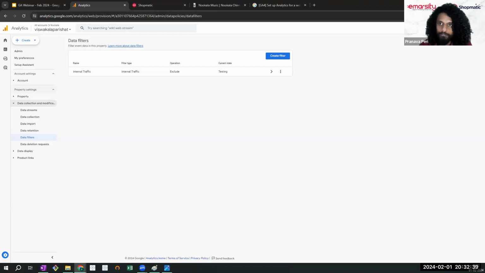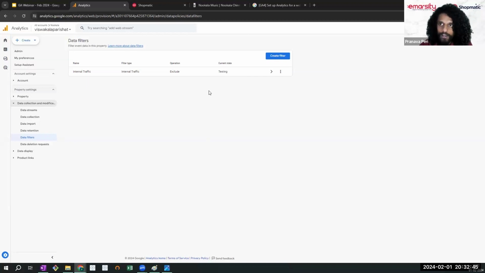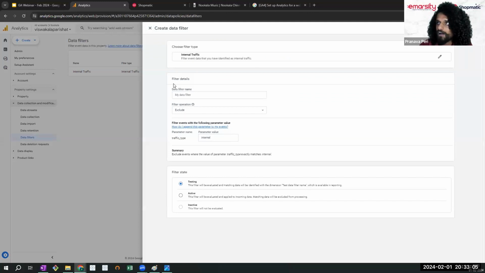So it is a very important step, so that we don't inflate our data. A tip I can give you is, let's say you have 100 employees in the organization, and you have already applied this filter. Then you can save an IP in step 1 under your name, and create a new filter for internal traffic just for ourselves.